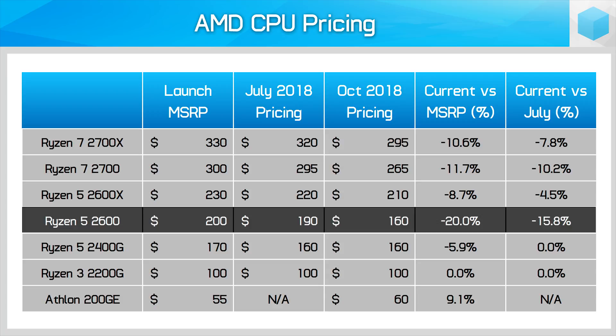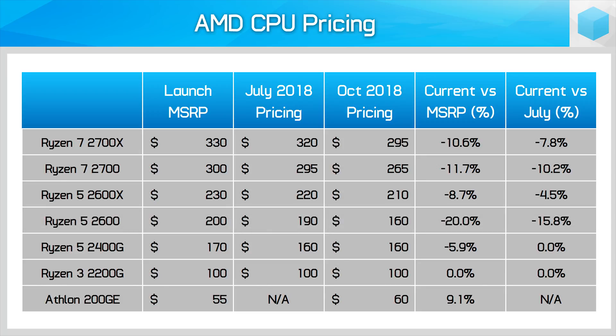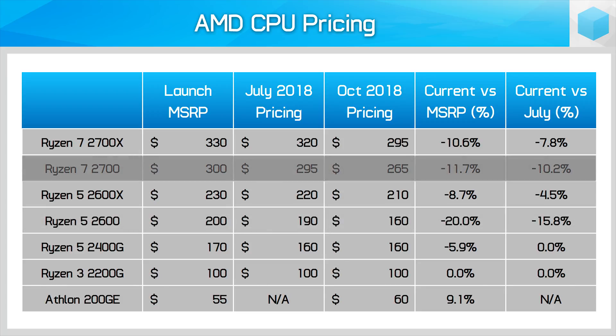Unlike on the Intel side with the Core i5-8400, AMD is very aggressively pricing their best value CPU at the moment — the 2600 — with a price tag of just $160. Prices for 8-core Ryzen CPUs are very good as well; the 2700 is currently available for around the same price as Intel's 6-core, 6-thread Core i5-8600K. So this is a very different market situation to when these products launched. Even flicking back to the launch of second-gen Ryzen, we had slightly cheaper Intel CPUs and full price Ryzen CPUs, whereas today the value proposition has swung much more towards AMD's favour.